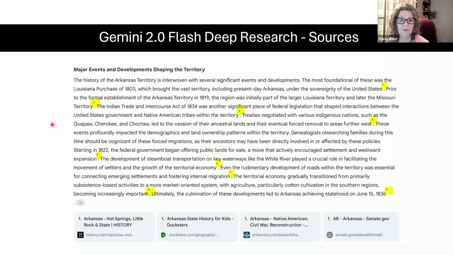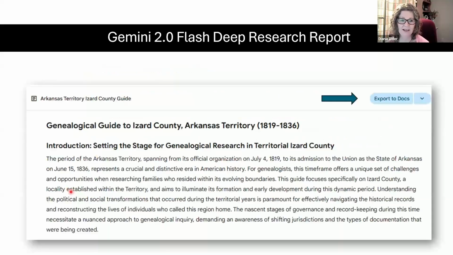And this was very well written. Lots and lots of information. Now, this went on for several pages, I would say. And one of the things, because this is Gemini and it is a Google product, it is connected to Google Docs. And so at the top, I saw here that I could export this to Docs and it would take everything that it had written and put it in a format for me in Google Docs, which is what I use for my locality guides anyway, which was really, really interesting.